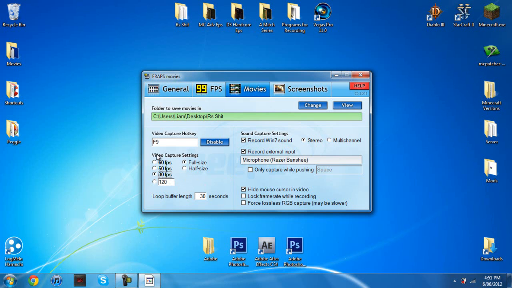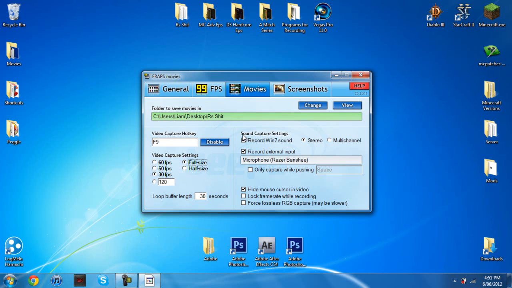I would suggest it for anyone else. The second video capture setting you can have is full size or half size. This just means that quality will be reduced. Half size quality is not as good as full size. Also, the file size of the raw videos is smaller with half size than full size. I just prefer full size. It's pretty much just straight recording a game, no modifications, just straight recording of the quality and everything. It's all good. So that's the video capture settings I use.